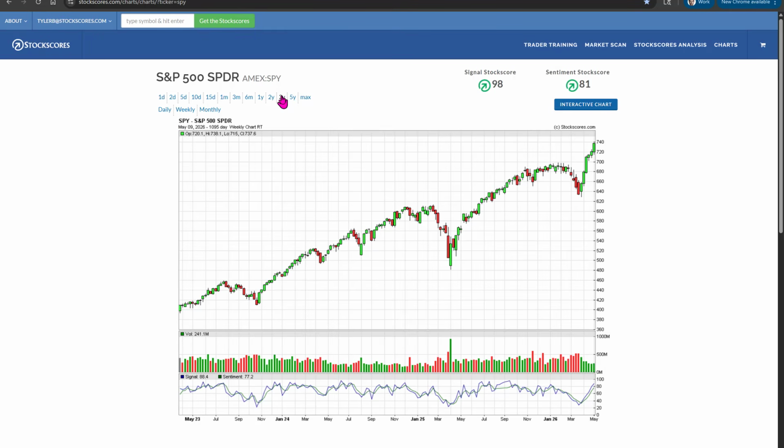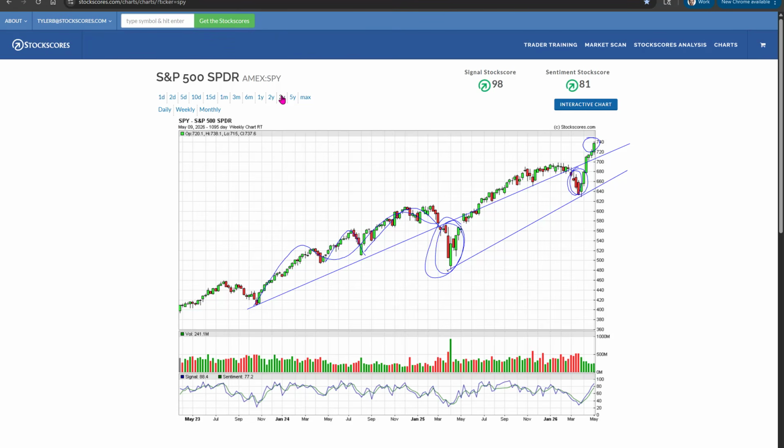If I go to the 3-year weekly chart and draw a trend line, if I draw a line from this low across this low, or better yet, if we just ignore the sell-offs that we've had and draw a line that best fits this upward trend, ignoring the tariff pullback, ignoring the Iran war pullback, what you see right now is that we're running away from the trend line a little bit. When price runs away from the trend line, it usually comes back to it. So there's no sign that the market's going to pull back yet. There's no sign of weakness.